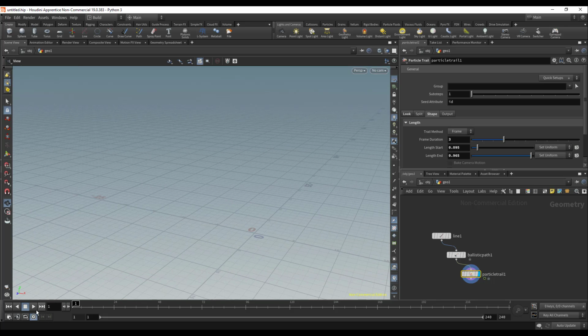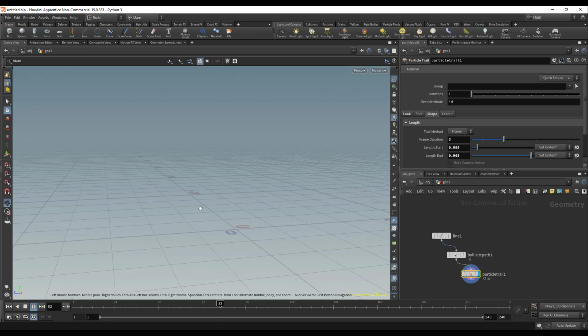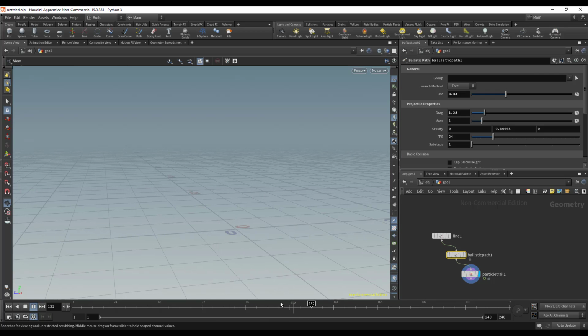So if we bounce this all the way back and press the playback button, you can see this. You can choose to use this method, or you can choose to use the previous method, but I do think that this one looks pretty clean, and you can now use this for lots and lots of things. Depending on how long you want this to live within your scene, you can keep it.